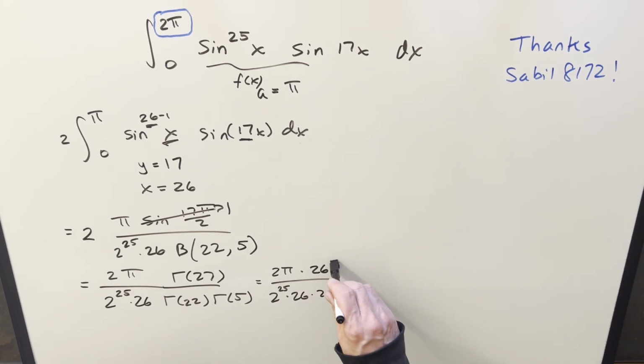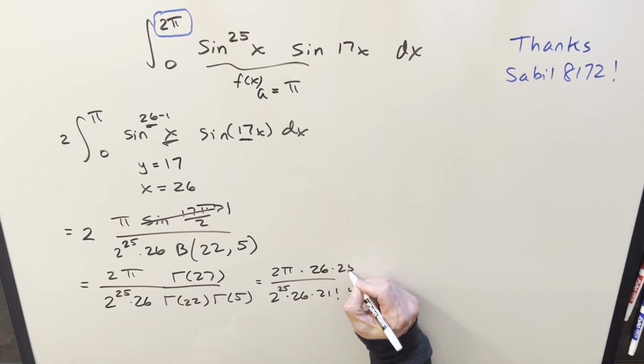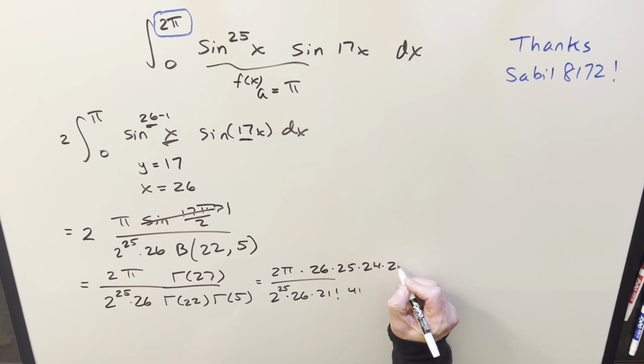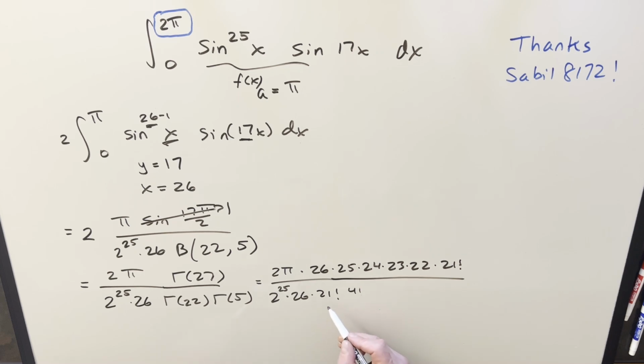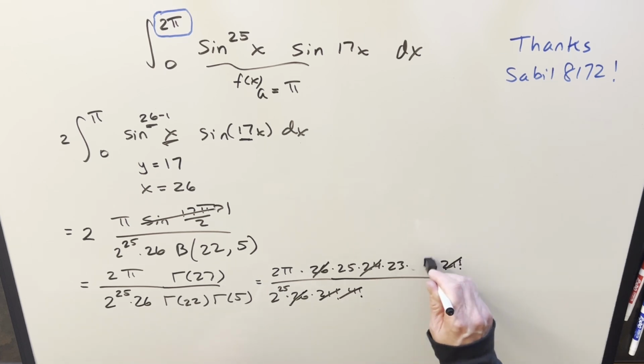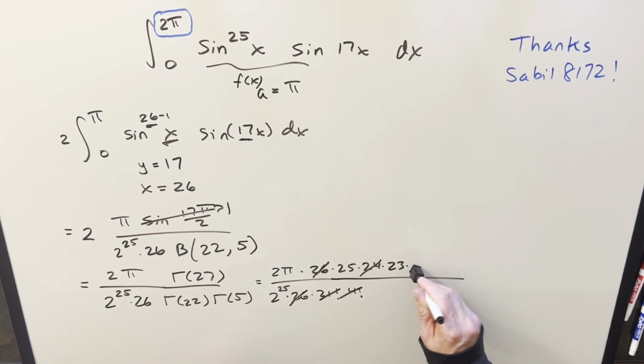Now for 26 factorial, let me expand that out some. What we can do is write it as 26 times 25 times 24. Not really sure if I want to do this, but we'll keep going. 21 factorial. So then now I can cancel 21 factorials here. I can cancel 26 here. 4 factorial is 24, so I can cancel one of these here. I think I want 22. You could at this point simplify it a million different ways, I guess. But for 22, I'm going to write that as 2 times 11.